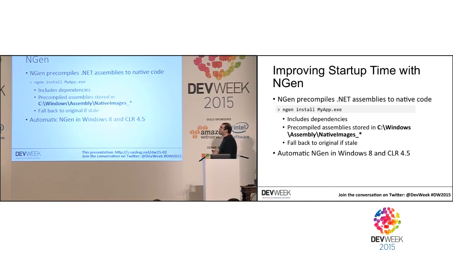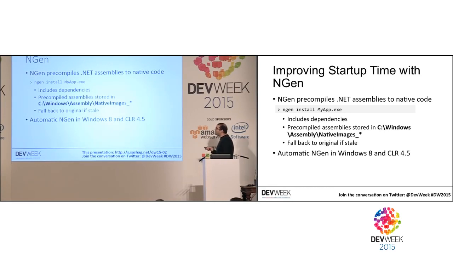So it's really easy to use NGen. You just run NGen from a command line and you give it your exe and it just finds all the dependencies automatically and does its magic. The cool thing is it doesn't change your files. It only stores the precompiled version in a separate folder, and it doesn't affect your original files in any way. And if you want, you can always roll back. So again, it doesn't modify your sources, obviously. It doesn't modify your binary products on that machine.